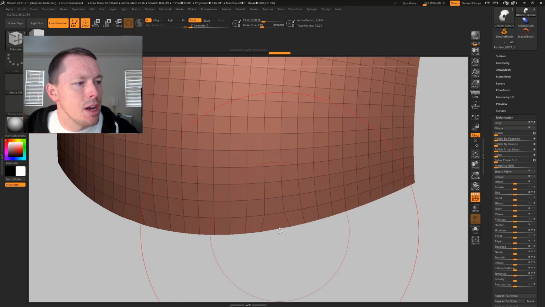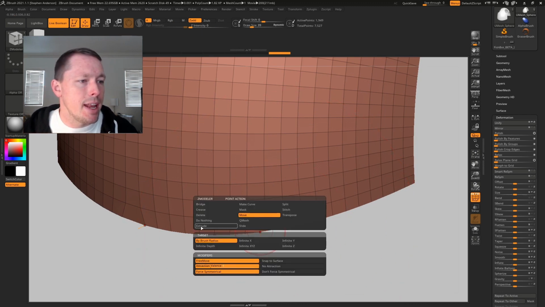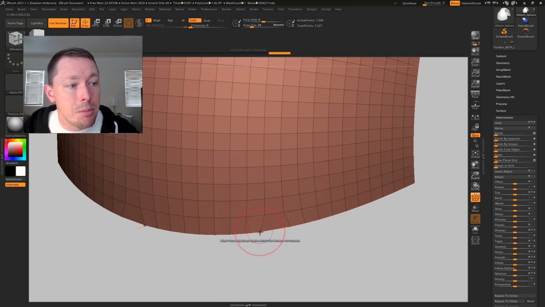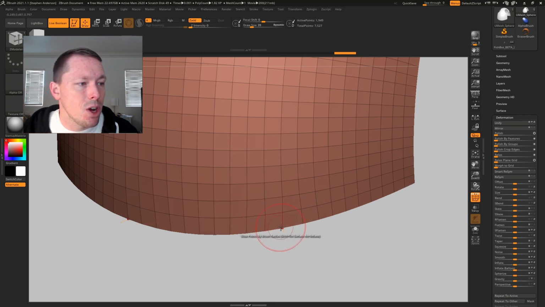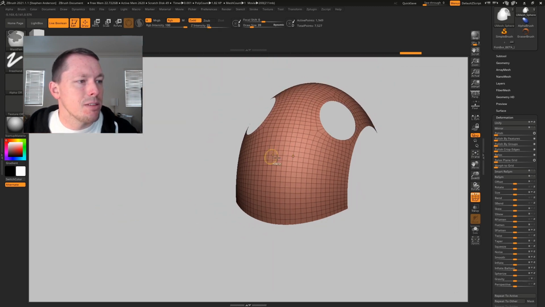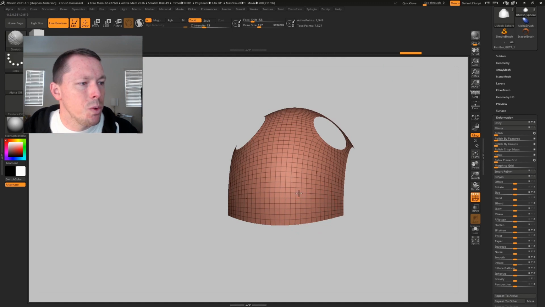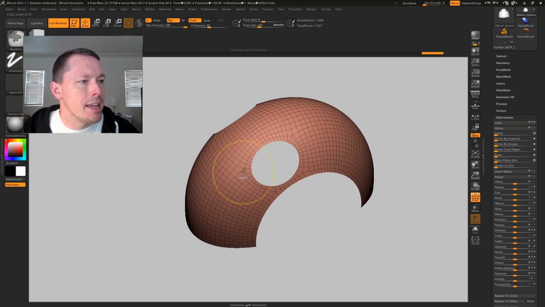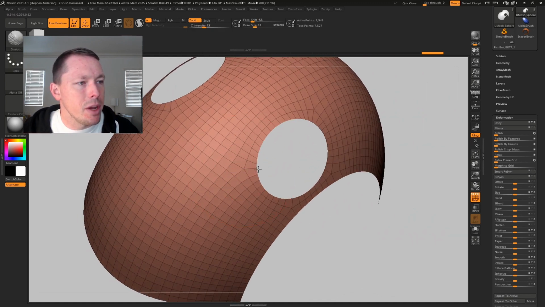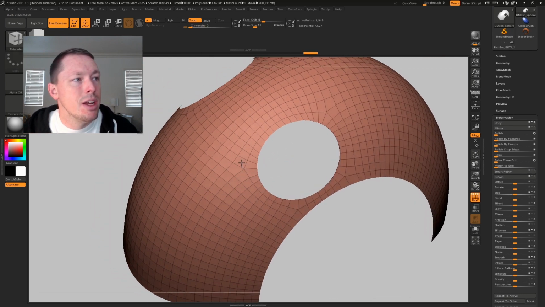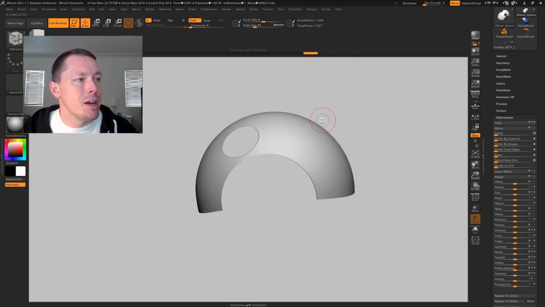Through here, we have some areas, since we deleted that extra edge loop, so we're just going to use our slide function with ZModeler, bring this over, bring this over. That way we're just cozying out these little spots. Really simple, really nice. And now we have topology that we can work with in order to make some shell.